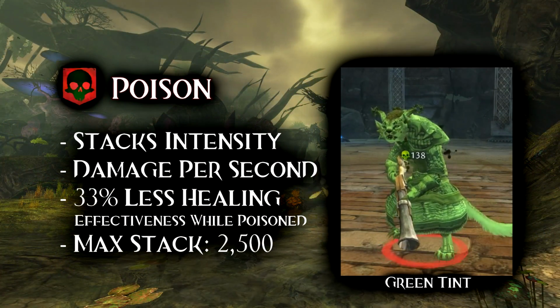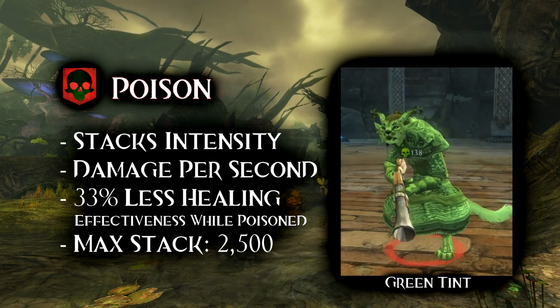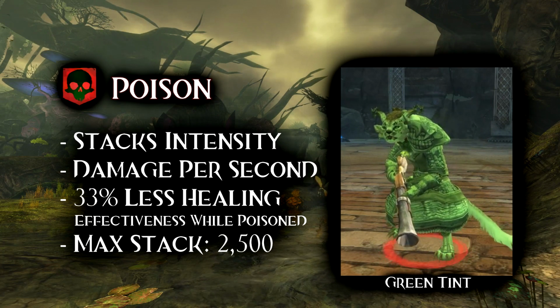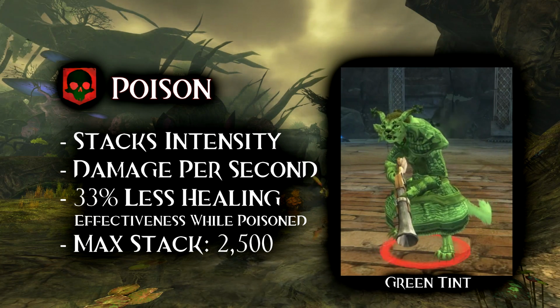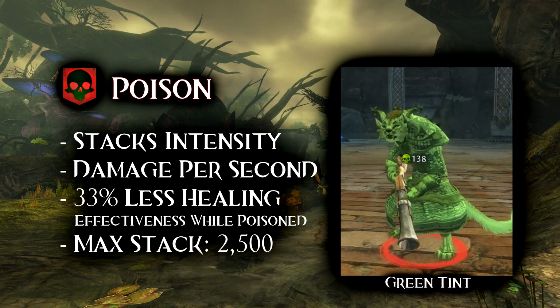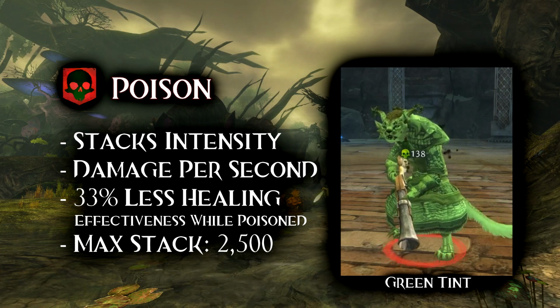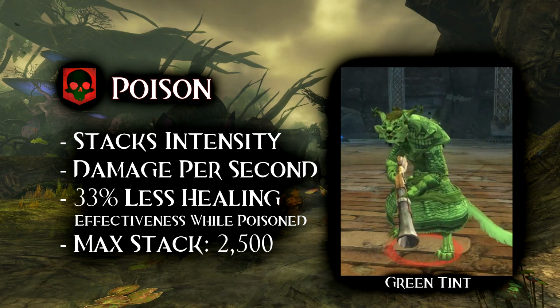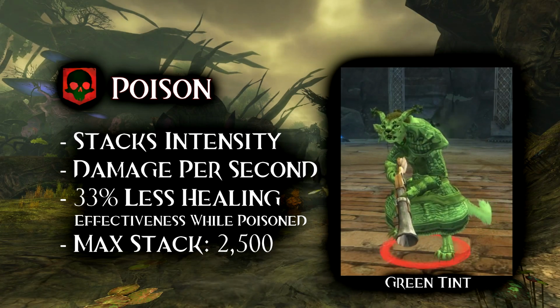Poison stacks intensity and is represented by a skull. The amount of damage done per second is affected by condition damage being added to the base value. Poison has other negative effects of reducing your healing effectiveness by 33%, but this decrease in healing effectiveness is a static 33% and isn't impacted by stacks. Poison can stack up to 1,500 times on a target. Visually, the character will have a green tint and there'll be little skulls popping out of their head.